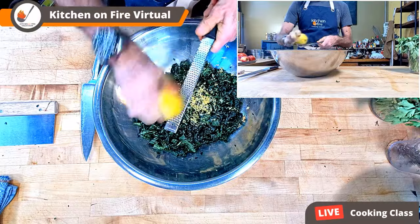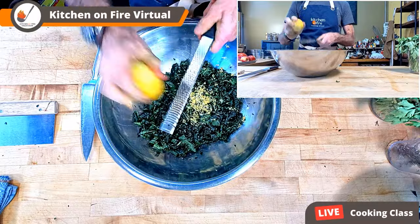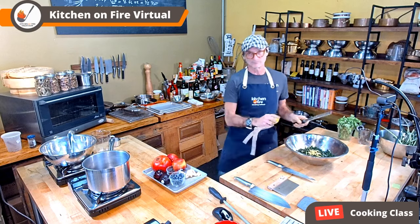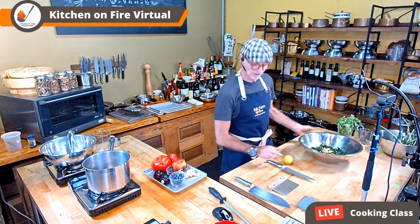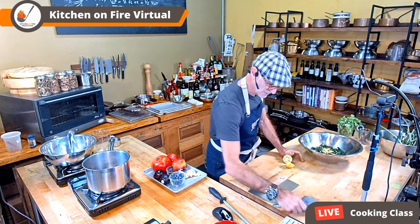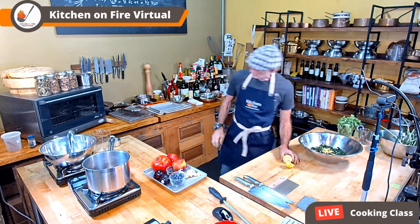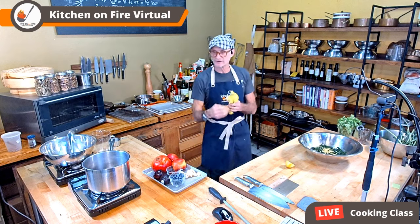I'm going to add some parsley as well, because parsley is really good with lemon. It's fantastic food, okay? Now I can cut it up in two. I'm going to squeeze half. I'm going to squeeze half to start with.